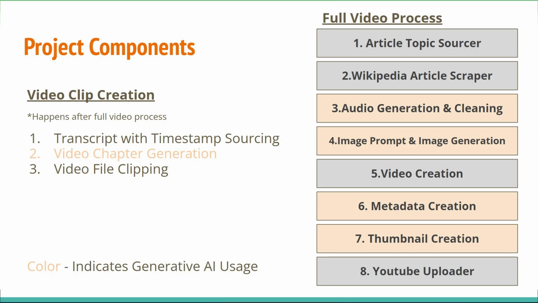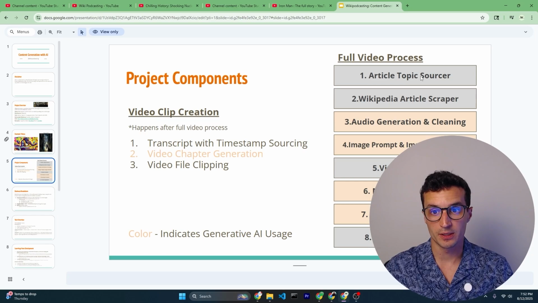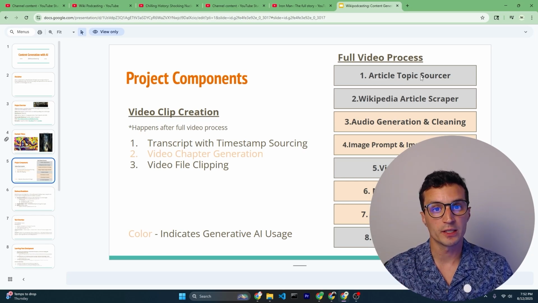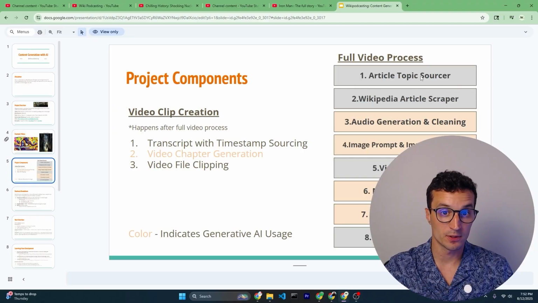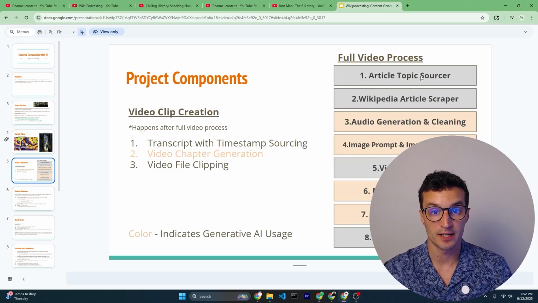The next phase is the audio generation. So we're taking the text from the article. I'm passing that up into OpenAI, into their text-to-speech option. I did try some other options, but as far as being able to quickly iterate and get a product, OpenAI's API service is fantastic for these style of projects.